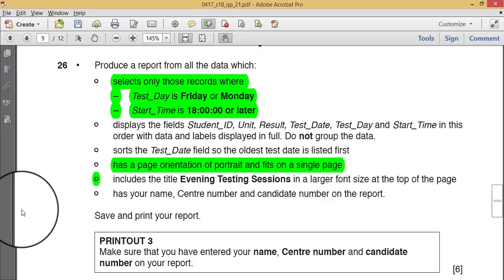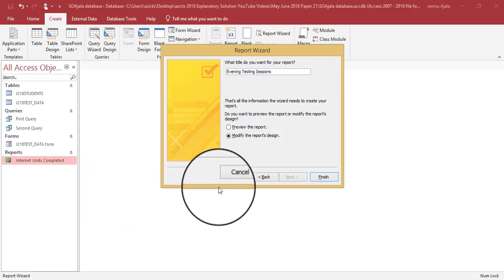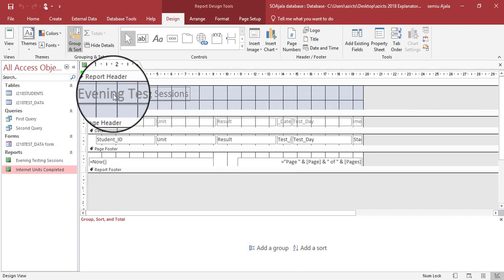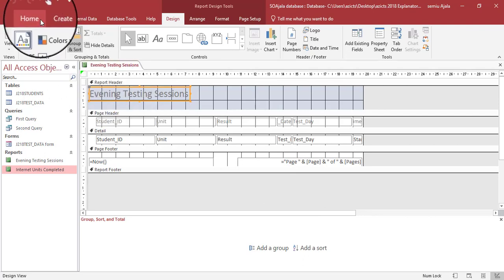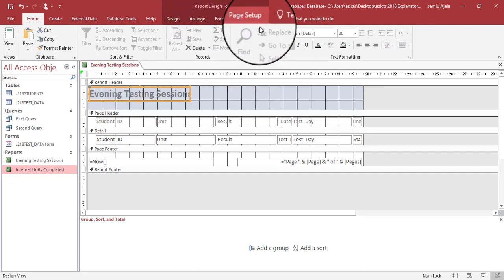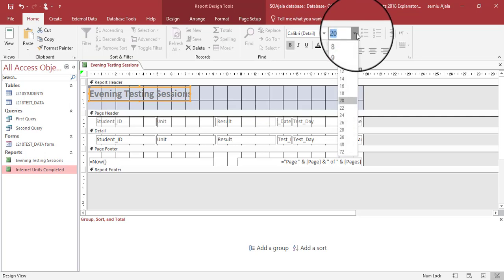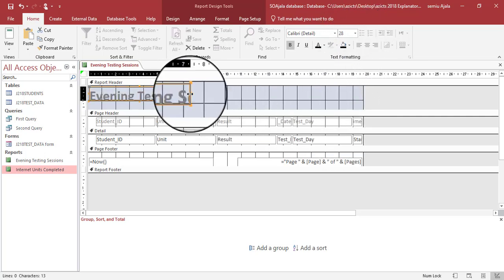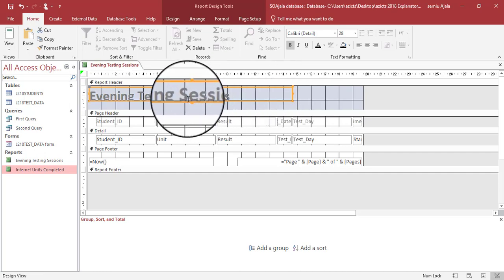Sessions, in a larger font size at the top of the page. Okay, I've seen that. So they say you have to be in a larger font size at the top of the page. Okay, so I need to edit you, make it bold, larger font size. I can give you 28 at the top of the page.